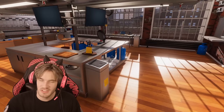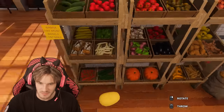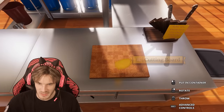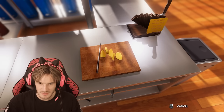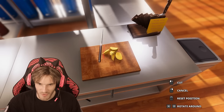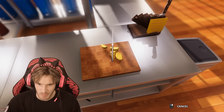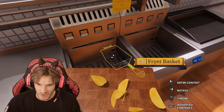Now, we obviously want to make some fries as well. So just grab your potatoes. Jax, I think I will like this bit. So just chop your taters. Just like that. This is a hard potato. A very hard potato. Doesn't want to get chopped. Whatever, I don't care. All right. So let's put these in the fryer. I think I have a fryer, yeah.